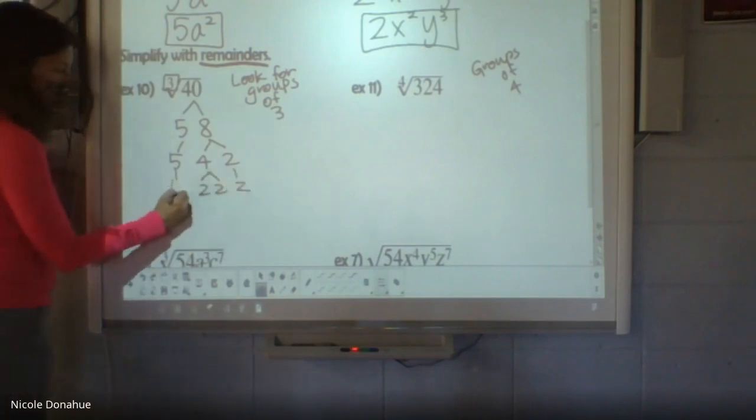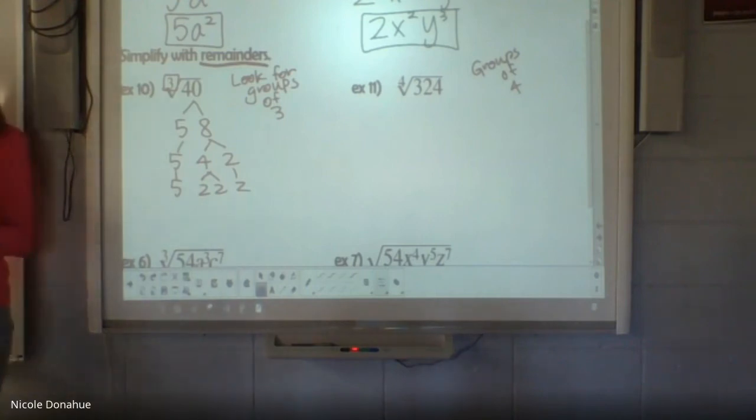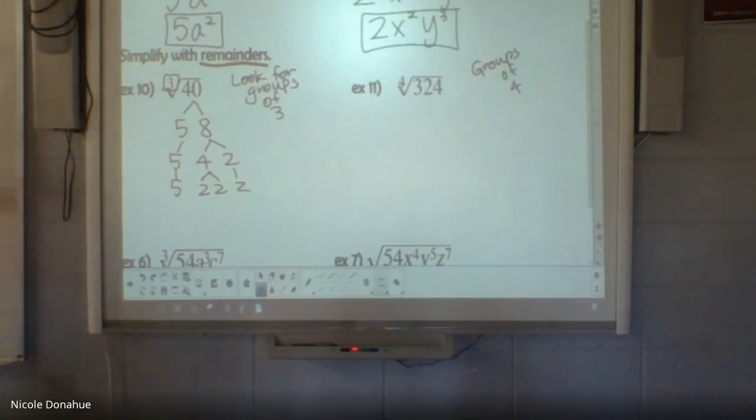Wait, what? Okay, take a minute. This is a factor tree, probably from back in middle school or maybe even elementary school math. Are you guys okay with where I got those numbers from? I just keep breaking the numbers down. Someone said wait, so I'm trying to explain. I think it was just like, holy crap, what are we doing? Okay, got it. All right, look for groups of 3.